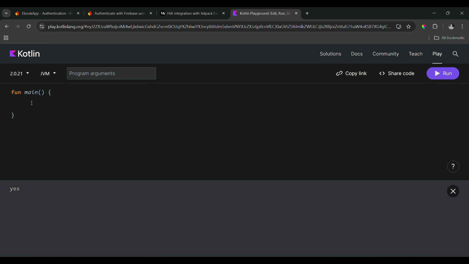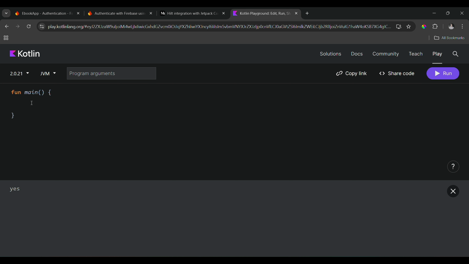Okay, if it is raining, take your umbrella. If it is not raining, you don't have to take any umbrella. Okay, so this is how conditional statements work. For example, if your age is 18, it will allow you to vote. If your age is below 18, it will not allow you to vote. So this is how we will build a system.